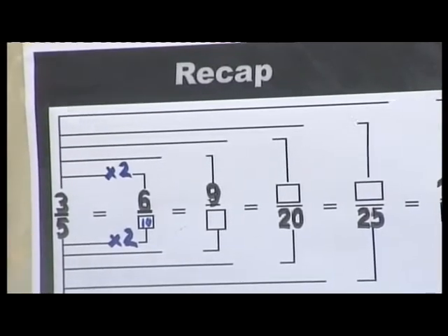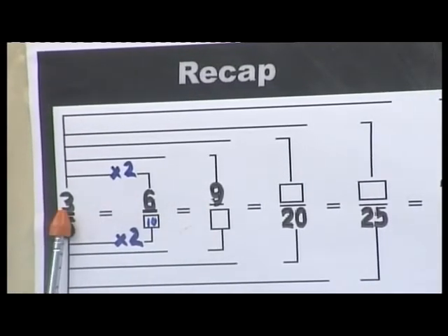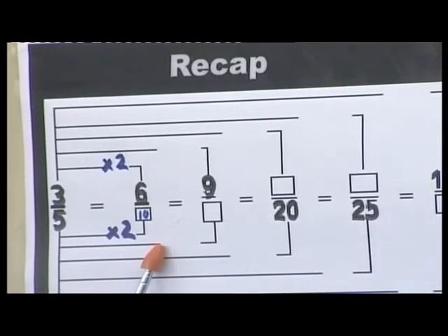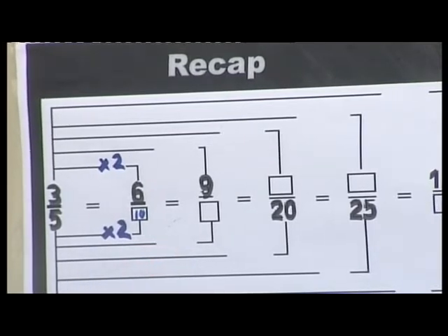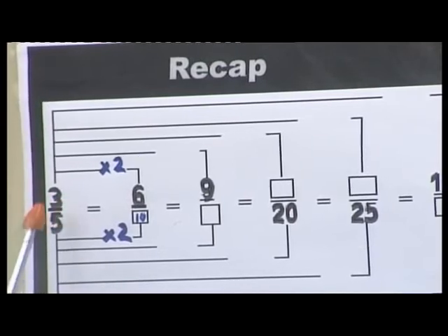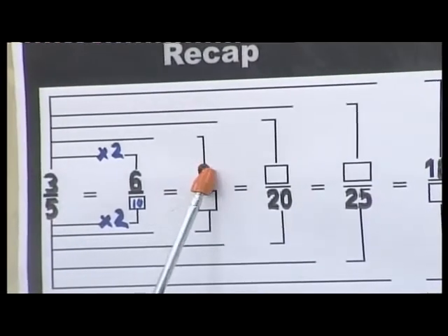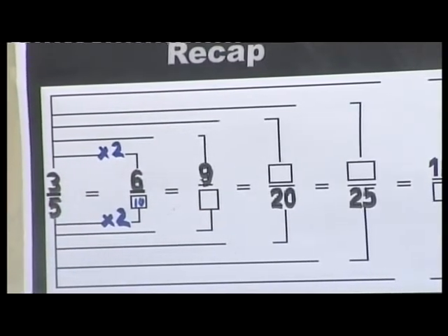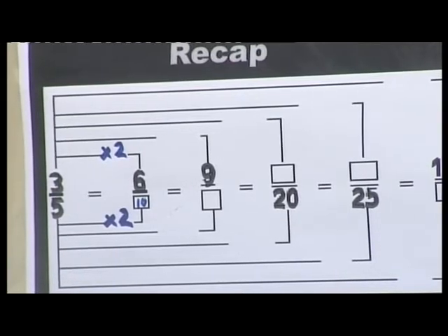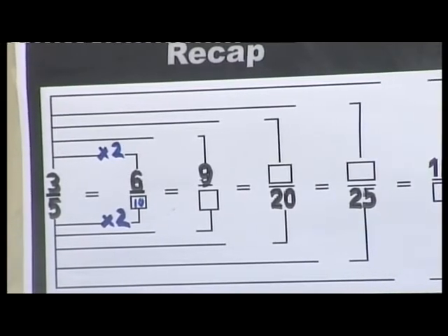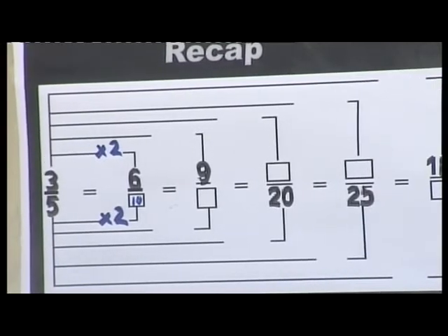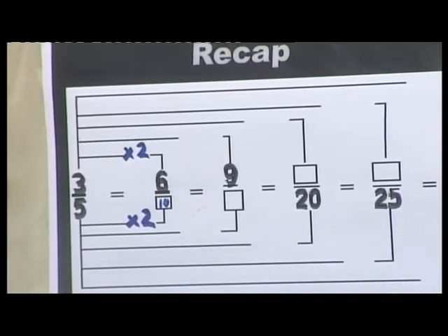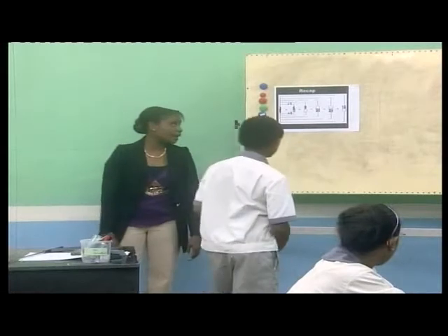Now let's find another equivalent fraction to 3/5. This time we follow the second set of lines here. What numbers are you going to multiply with 3 and 5 in order to get the second equivalent fraction to 3/5? I know you have completed that in your book. It's something new that we are using this method to do our correction. Let's have Thai. Write what number you have used to multiply.